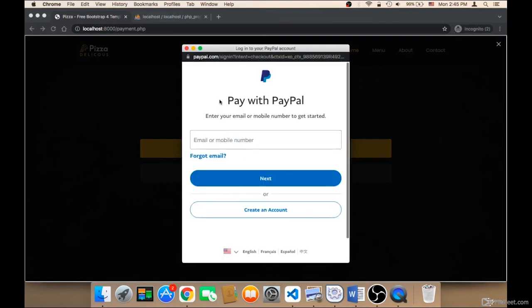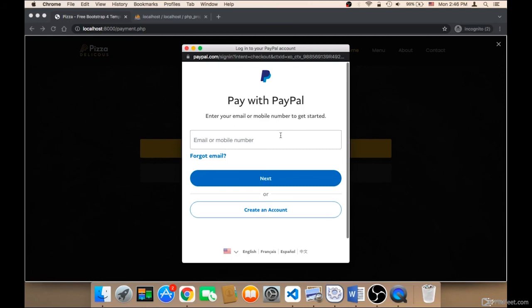So as you can see, now we have PayPal, we have this window. The difference now is that I'm using paypal.com, which is the live environment, meaning that if I log in now and pay, real money will be transferred from my account to the owner of this website's account. So now I'm using the live environment, and I'd recommend being ready.